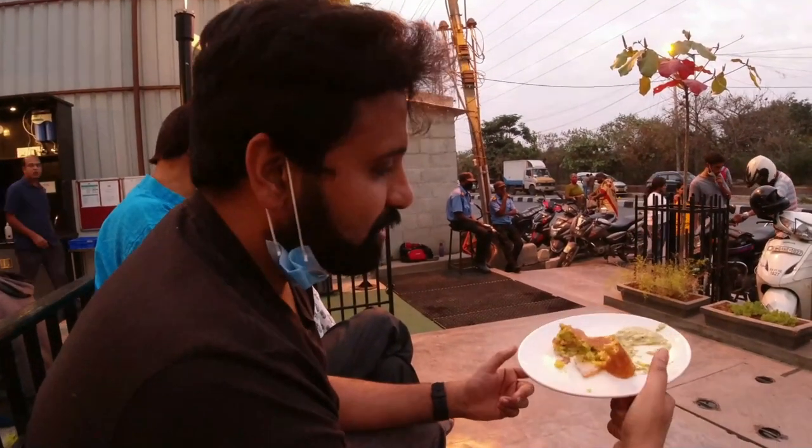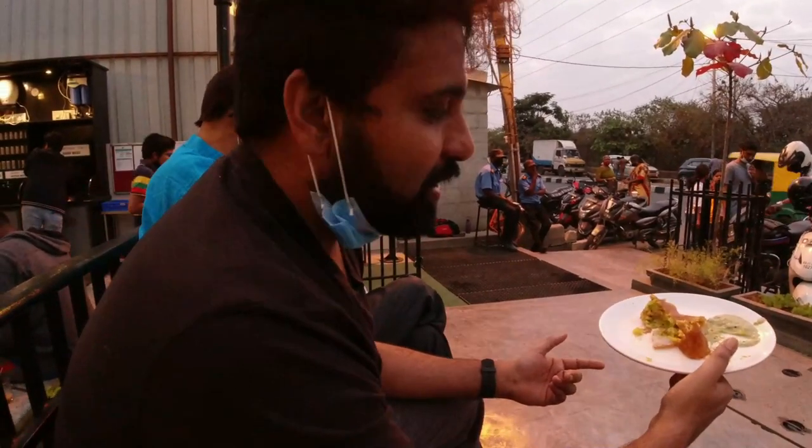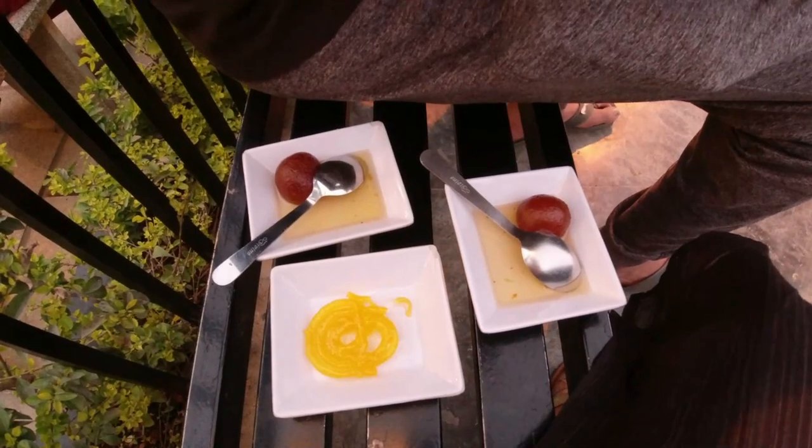Food's really good. How's the food? Awesome. Good, huh? Yes, very good. What are you eating? Masala dosa, Arogya Ahara. It's super tasty. Okay, let me continue enjoying it. Okay, bye. We also got jamun and I'm finishing up my jalebi, you guys.